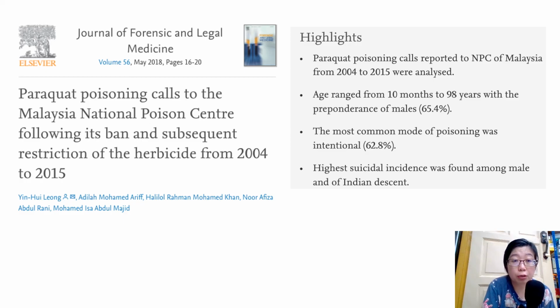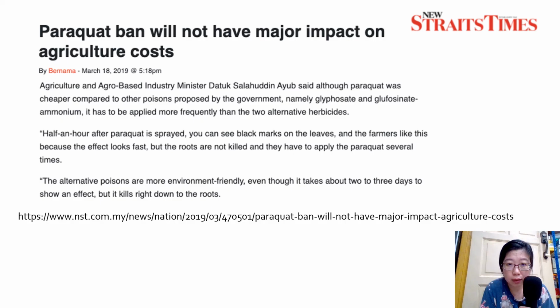A little bit of scenario in Malaysia. So basically we have a national poison center where you can do your industrial attachment. It's a call center that the public can phone for any inquiry, and it's also a center to collect data. So these are the paraquat poisoning calls. Some of it is intentional, like suicidal and stuff like that. Because it's so easily obtained, all this data in the end supported the approval of its withdrawal or ban from the market, because you can find other alternatives, though more expensive, to be used as a herbicide. Okay, so this is one of the newspaper clips that if you're interested, you can go through as well. Because it has a fast effect and it's a very effective herbicide, i.e. it kills all the weed around the plant that you want.